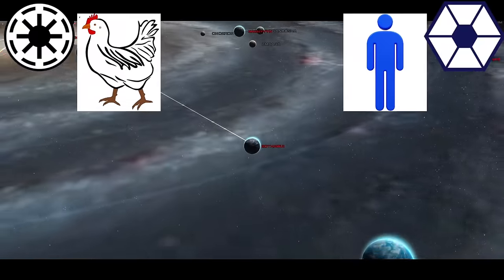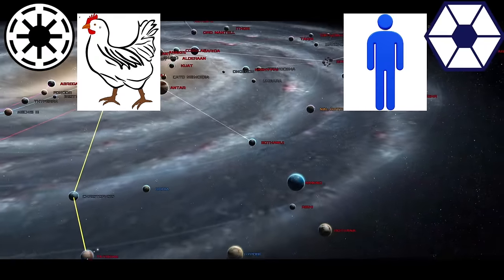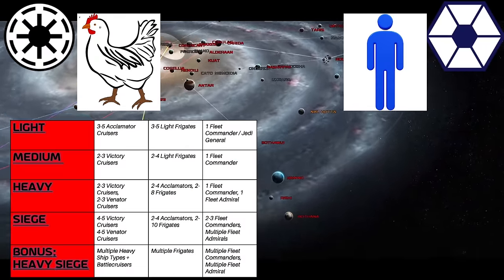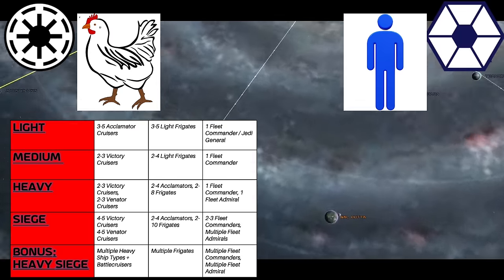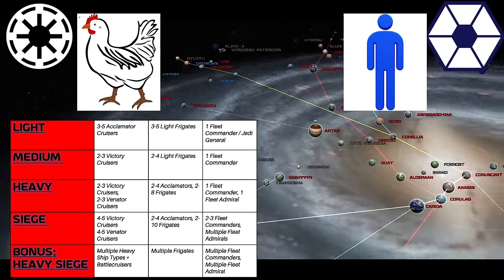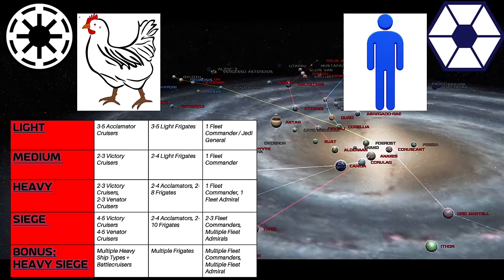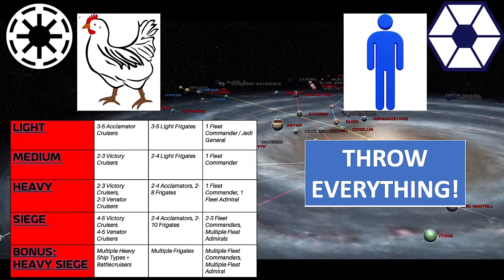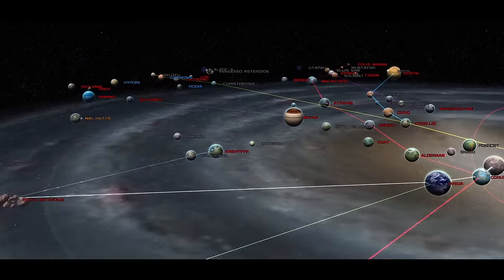Each commander has his strengths and weaknesses, with Rooster, our main protagonist, focusing on canon-accurate fleet compositions. These include four different tiers that will be loosely followed and potentially adjusted throughout the campaign. Meanwhile, Dave, the enemy, will throw everything he has at Rooster, including hundreds of ships at a time. Will he succeed? Let's find out.